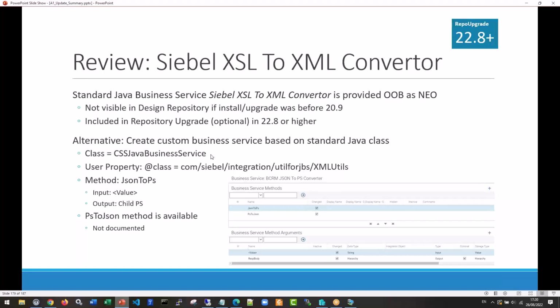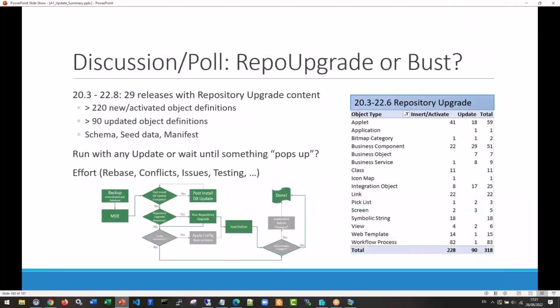So that's good news, and brings me also to a discussion about the repository upgrade, which I would like to entertain here. So, hoping for people to join in.